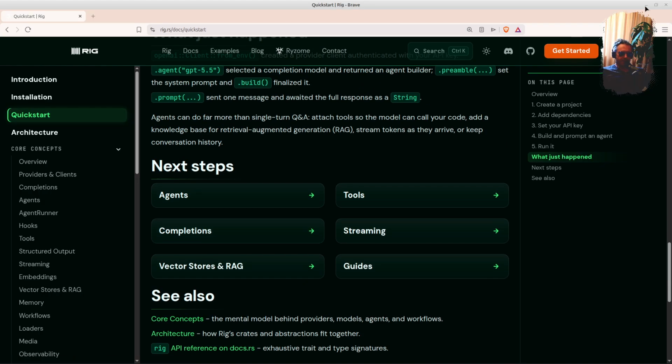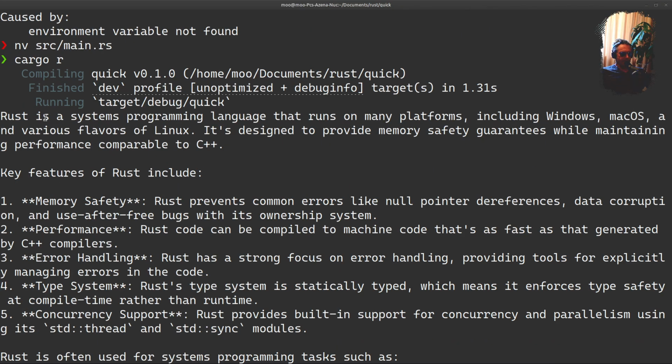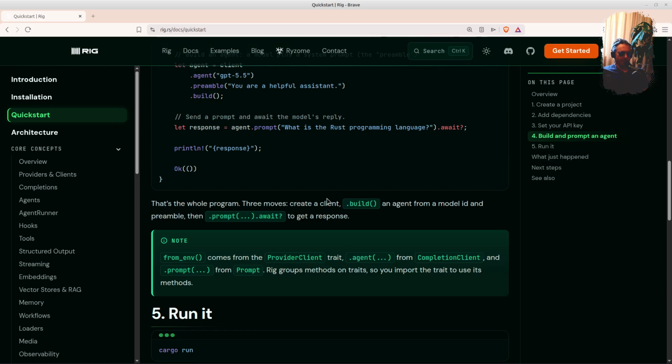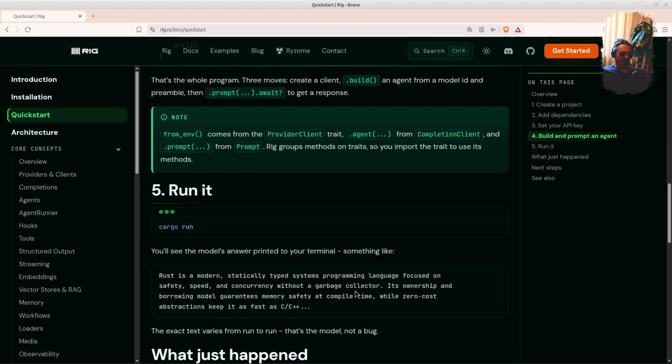So there we go, that's a response. The actual prompt was, what is Rust programming language? And that was effectively the system prompt. So you have the system prompt and then that's like the user prompt. So that's a quick start to just get it up and running.